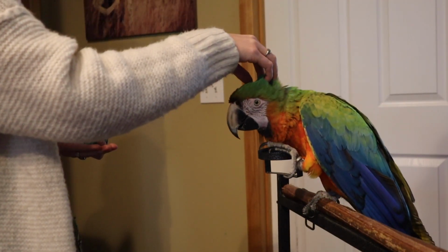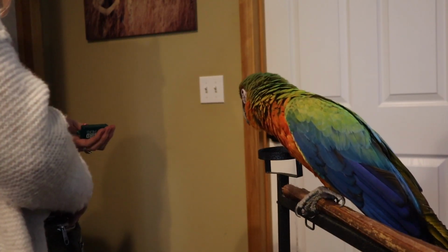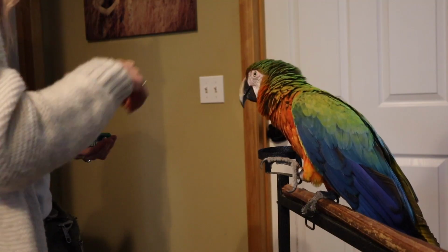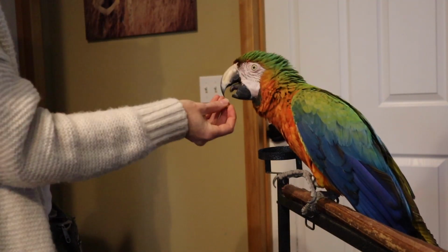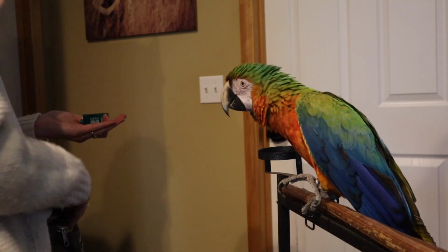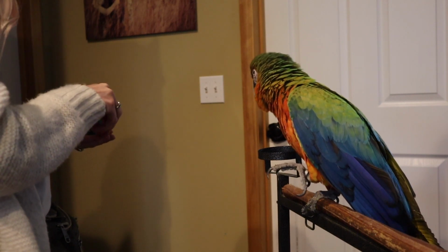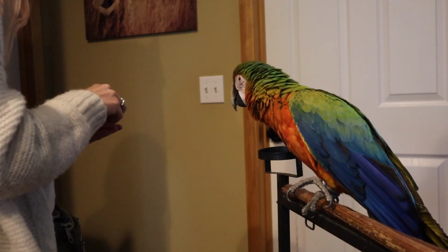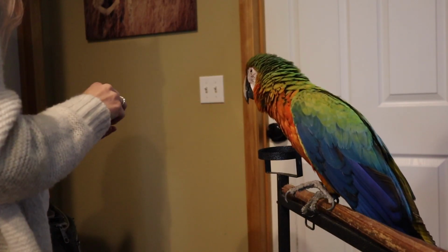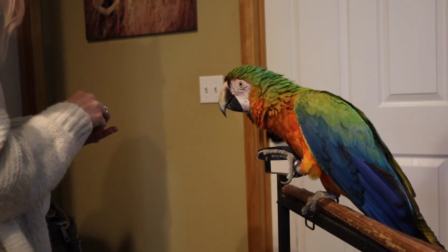But how I started with my macaw was just simply having my hand over his head, and once he stopped reacting completely, initially he would watch my hand, then lose interest, and eventually he got so used to it that he wouldn't even watch my hand go up there. He would just be anticipating the click and the reward. So that's really the reaction you want, because once you get there, you can start working in slow approximations of getting closer. And eventually I was able to touch his head and give a treat at the same time, so that he actually anticipated and looked forward to touching his head because he knew that it meant getting a treat.